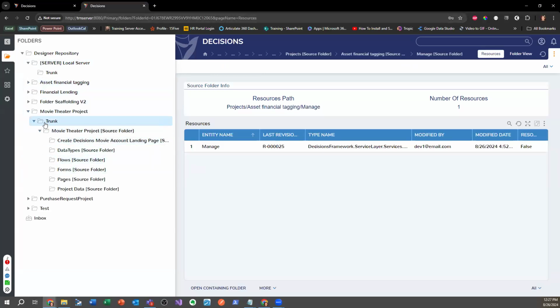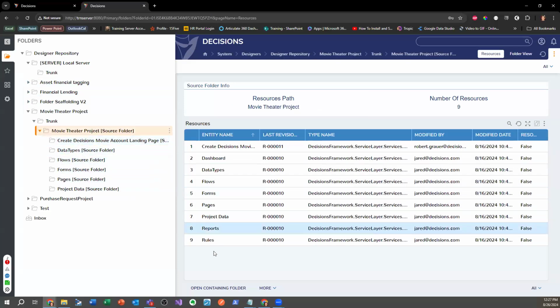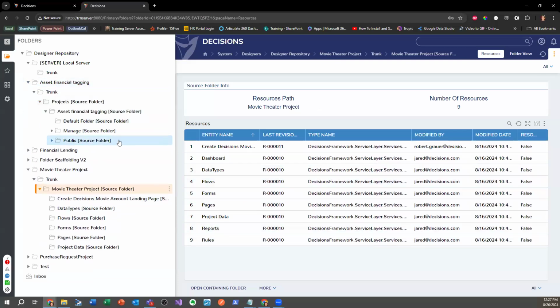8 project. So this is a version 8 project. How I know that is because there's no project hub data type or folder. It's just here's a source folder, here's the project, here's the data types, and that's all that is here. But if I go to the asset tagging, you'll see I get the public, the manage, and all of those different subfolders for version 9 that are apparent in it. So that's really the only difference between the two versions in this current iteration.